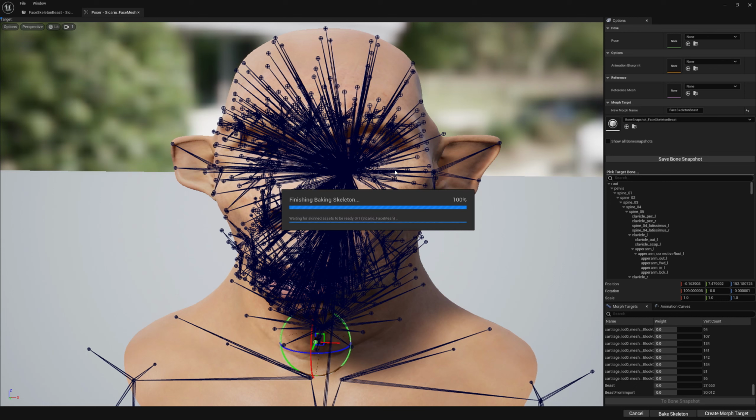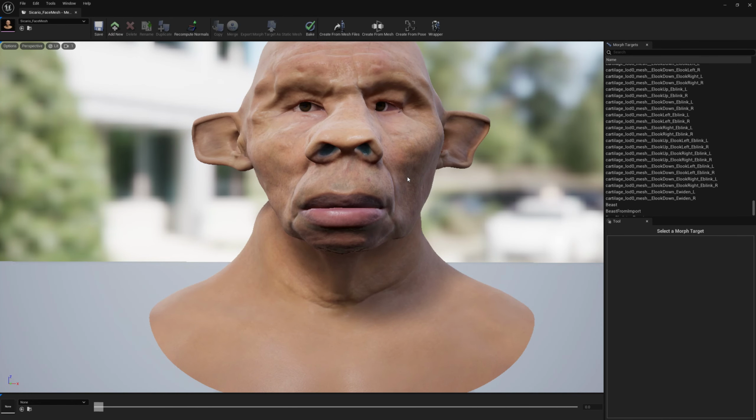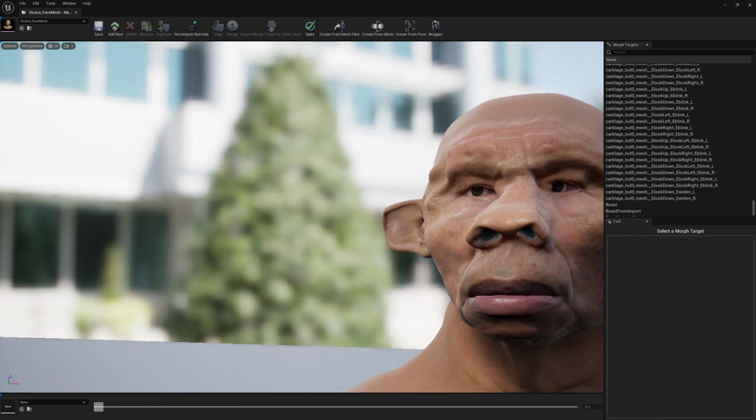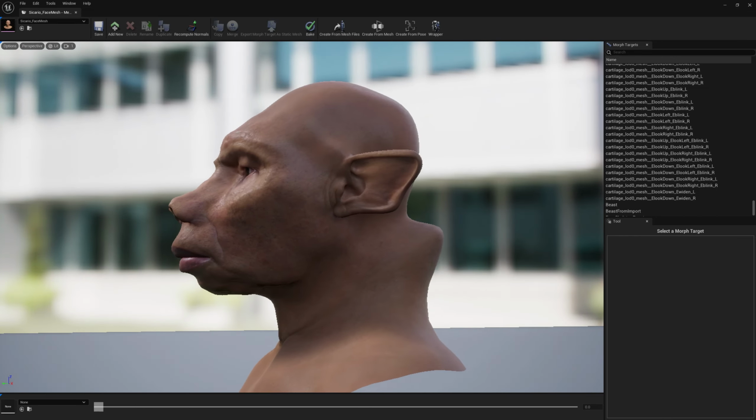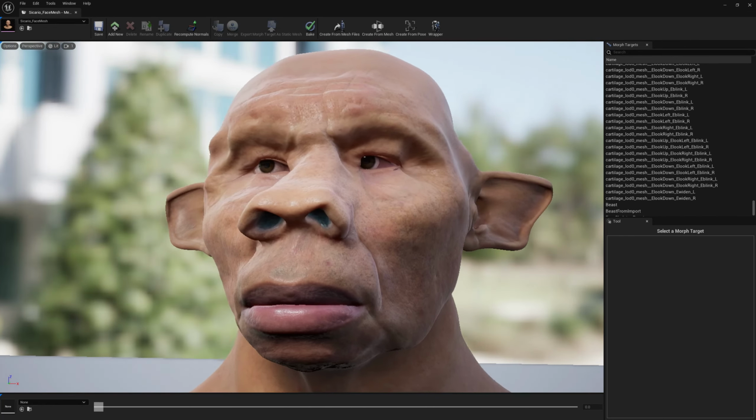The baking is finishing, and we can soon go ahead with our process, right? So give it a little bit. You have to be patient. Everything is, we update the skeleton and the mesh data as well. So now you can see our skeletal mesh looks pretty odd. It doesn't look like what we intended, right?